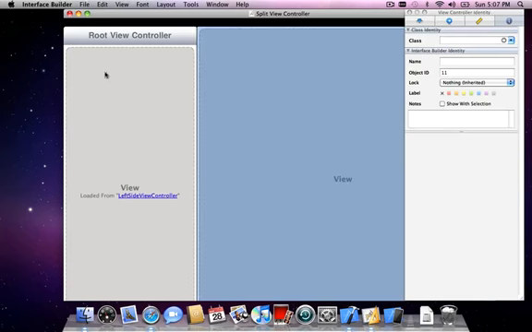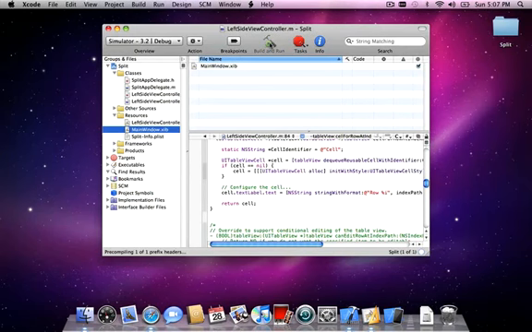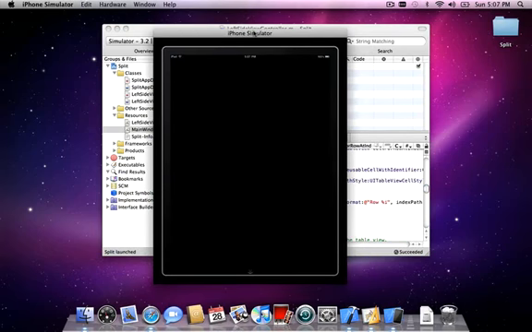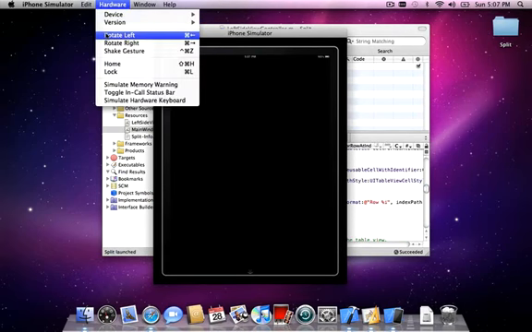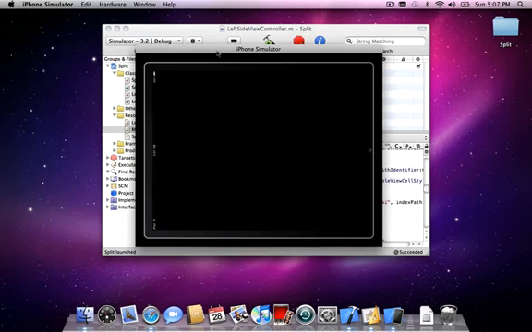Right, now let's close this and run it. Let's save this and run the application, and you'll notice that it's blank here. If we rotate it left, it's still blank. Now, the reason for that is the split view controller actually doesn't work unless you give it a left side and a right side.